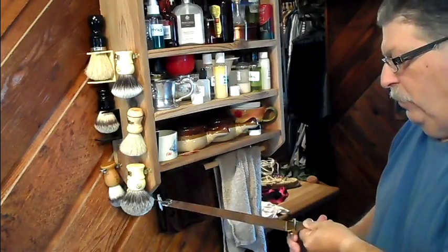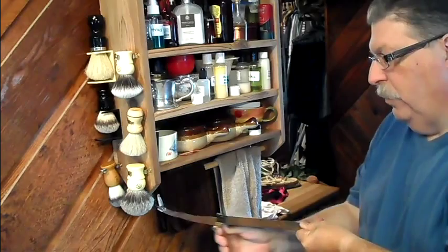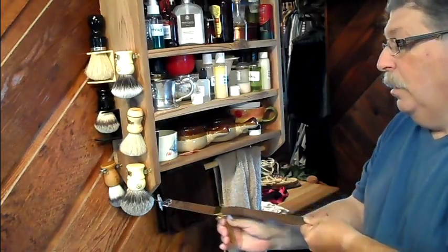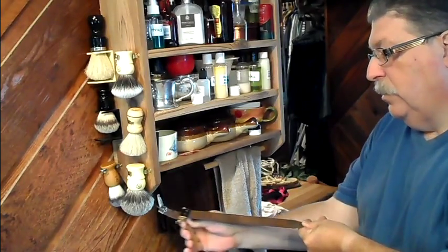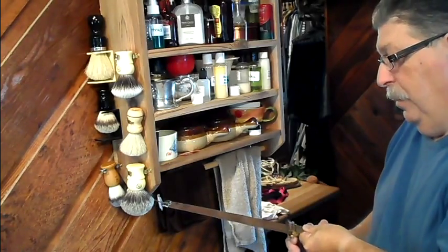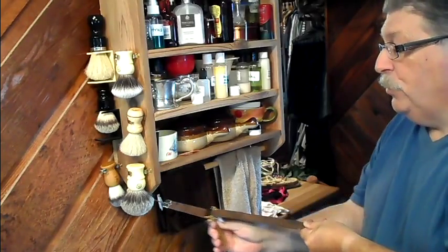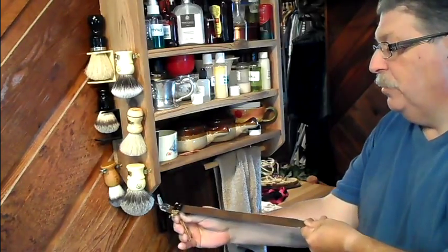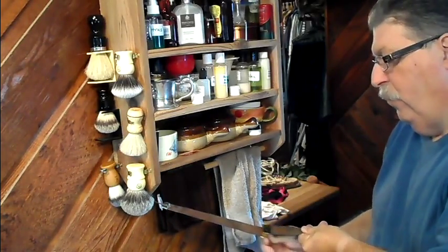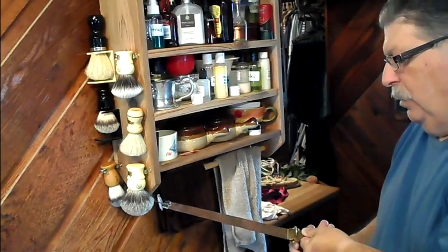So I'm going to do a shave video later and just compare all these different types. And I may put this video inside that, but I'm going to compare these three blades. I've stropped every one of them. And you just do that. I think the instructions on the Valet Razor say you need to do this 5 cycles. Well, I've done a lot more than 5 cycles. I've probably done maybe 40 on each one of these blades. But that's all you do.